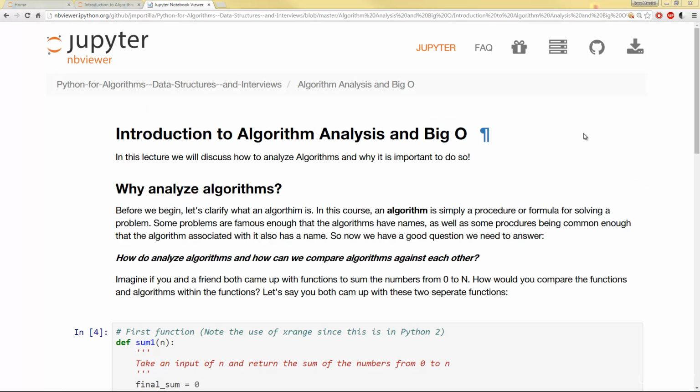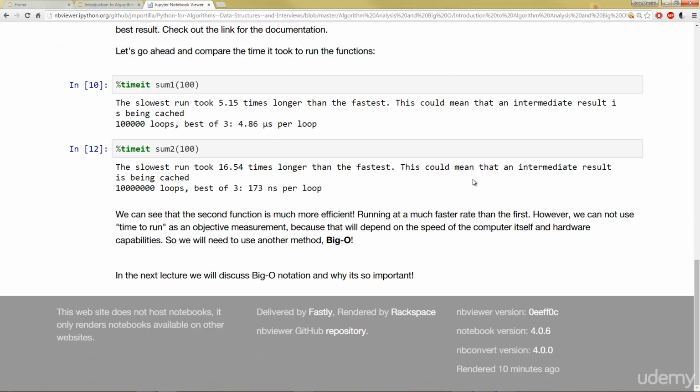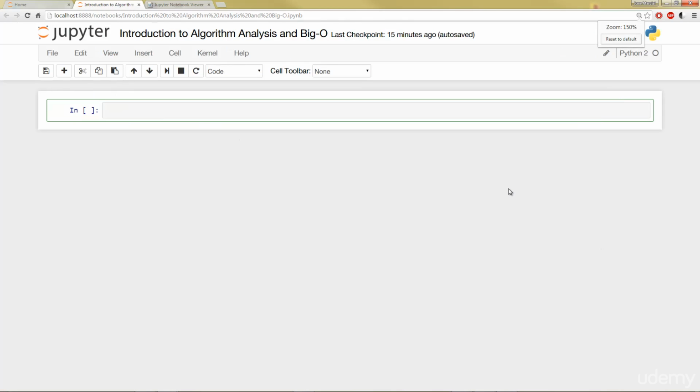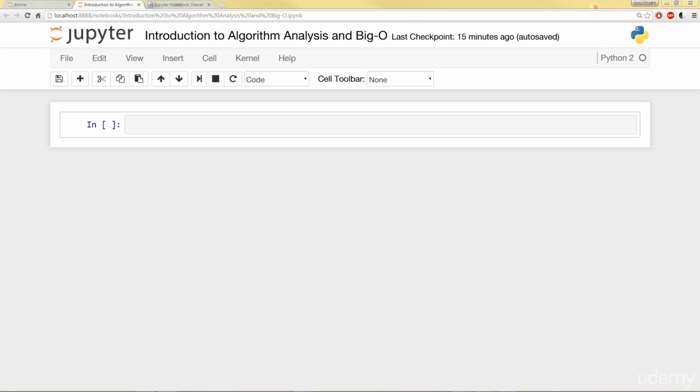Okay, we're here at the Jupyter Notebook, and notice I have the corresponding Jupyter Notebook available here for you in the Jupyter NB Viewer, and this is the example we're going to go through. But let's go ahead and jump into a live notebook so we can code. And I'll just zoom in real quickly so you can have a better view. Okay, so let's start off.